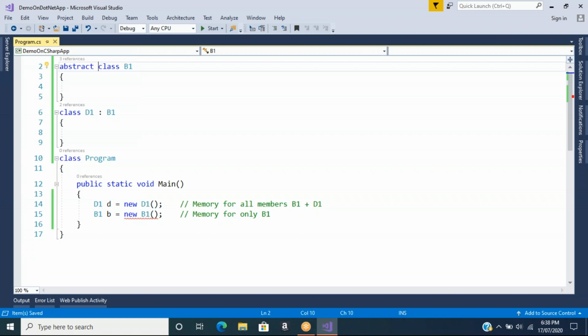So that's the basic point of abstract class. Now you cannot create an instance of the B1 class. Error: cannot create an instance of abstract class.